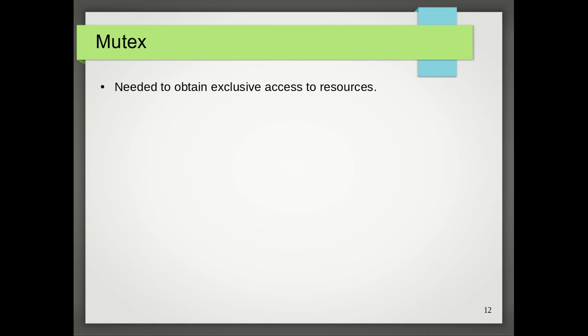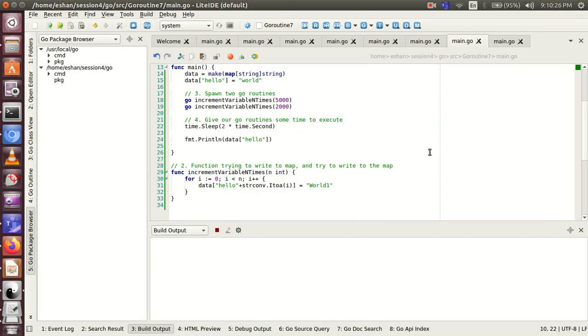So, when using Go routines, there may be a scenario where multiple Go routines work on shared data, and since the statements in concurrently executing Go routines execute in an interleaved manner, the end results may not be what we expect. So for example, in Golang, writing concurrently to a map, if two Go routines try to write to a map, it is an error because map is not a synchronized data structure. So if multiple Go routines try to write to a map, it causes an error. So let's have a look at a code to better understand this.